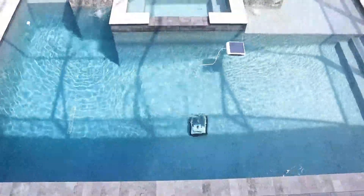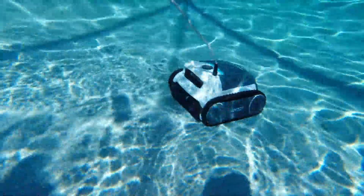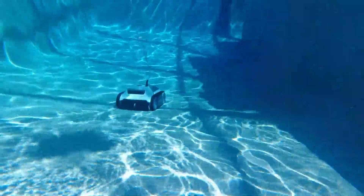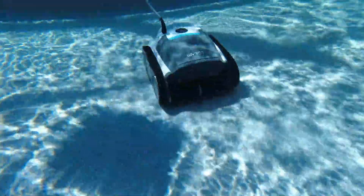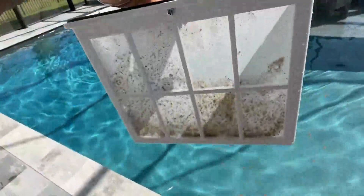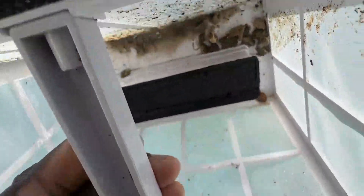It did a thorough job making sure everything was covered. My pool is screened in, so I don't get a lot of large debris like leaves, but I do get a lot of dirt and sand. For this video, I brought in some rocks and other debris to see how it would handle them — including some nails. I let it do its thing, it ran over everything, and it actually picked up all of it, which I was very impressed with. My biggest concern is making sure the walls are scrubbed and getting that extra sand off the floor, and this was able to accomplish that. When done, I emptied the basket and could see everything it collected.